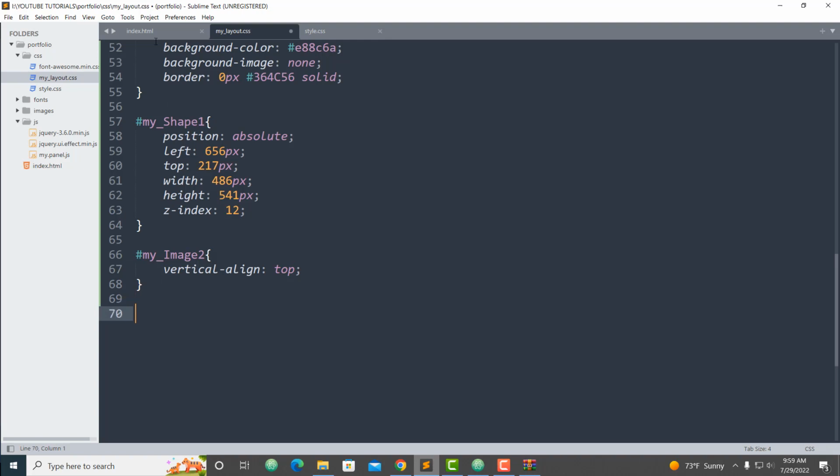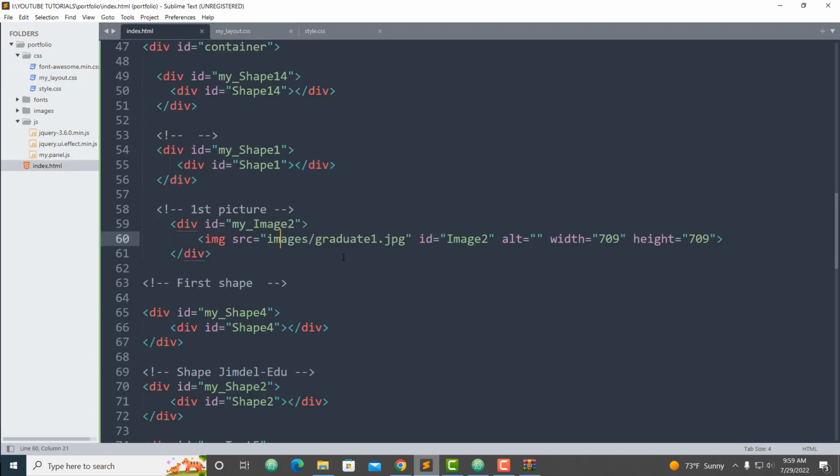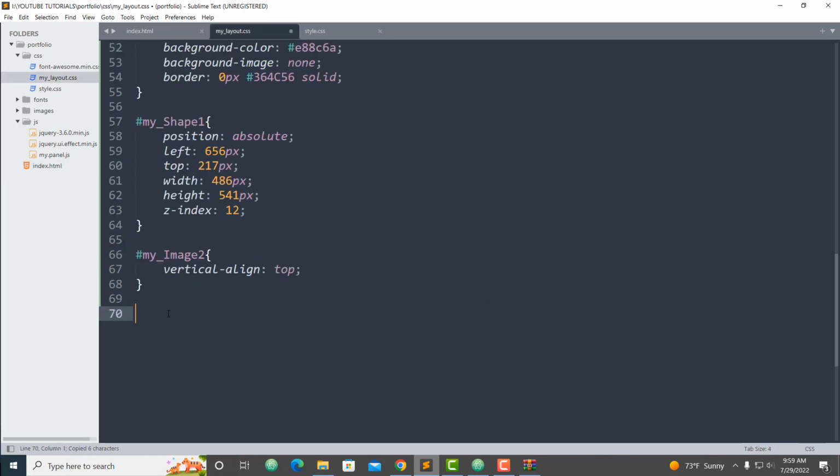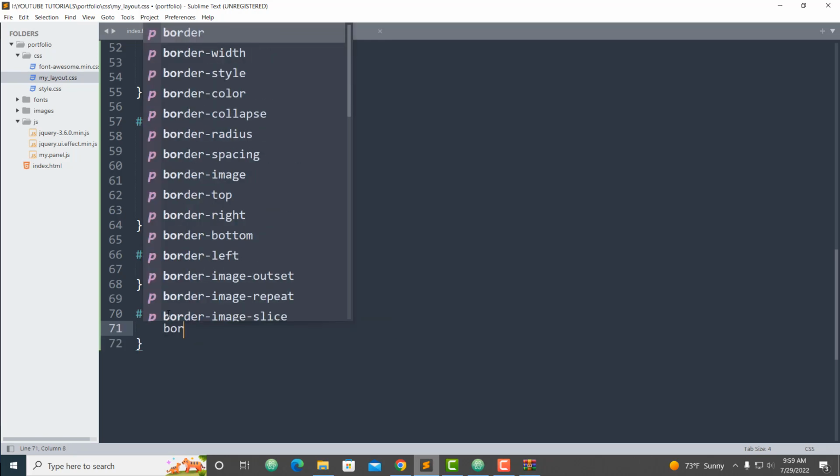And now after my image 2, we have ID image 2. Copy this one, do the same thing, but this one we need a border.